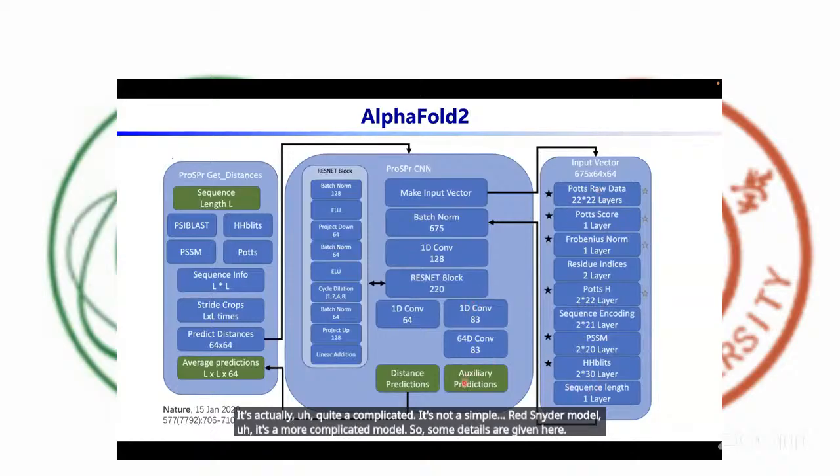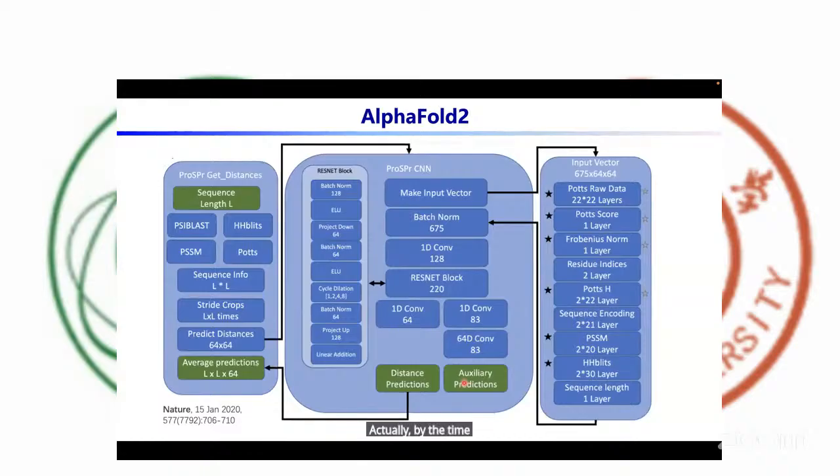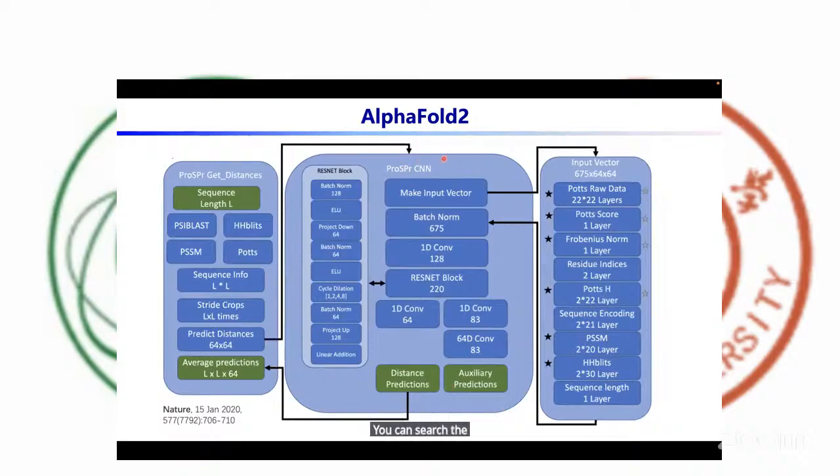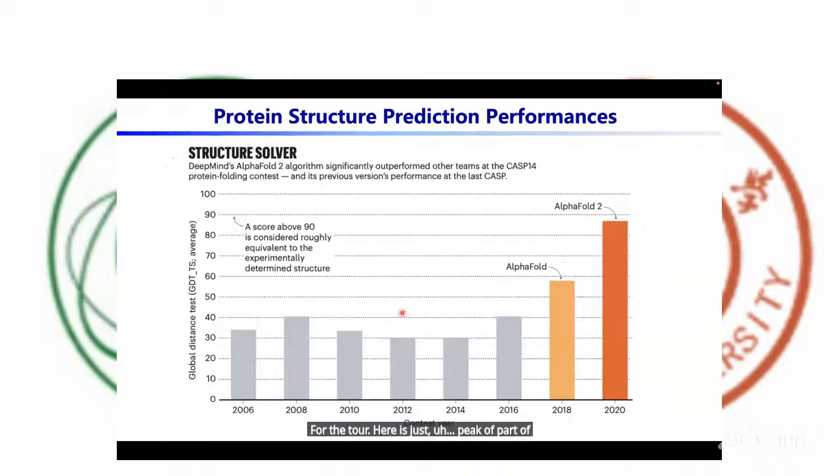Actually, I designed this PPT almost 2 years ago, so we did not have detailed information about AlphaFold 2 structures. I don't know whether we have it now or not, so I leave it as some kind of homework for you. If you are interested in AlphaFold 2, you can search for the detailed CNN architecture of AlphaFold 2. Here is just a peek at part of it, some of the information.